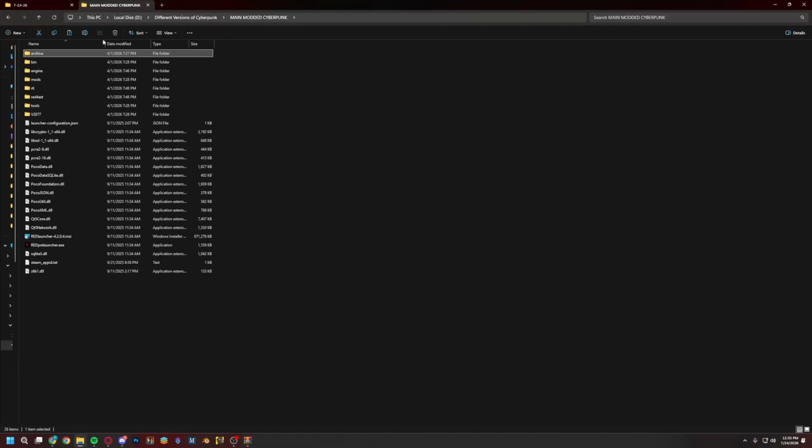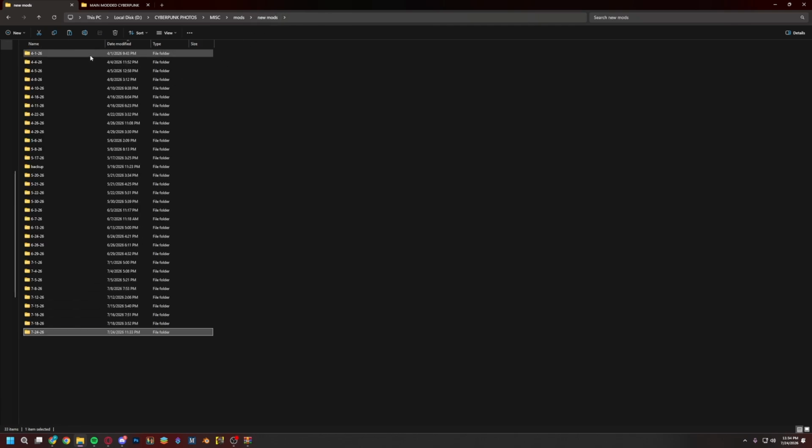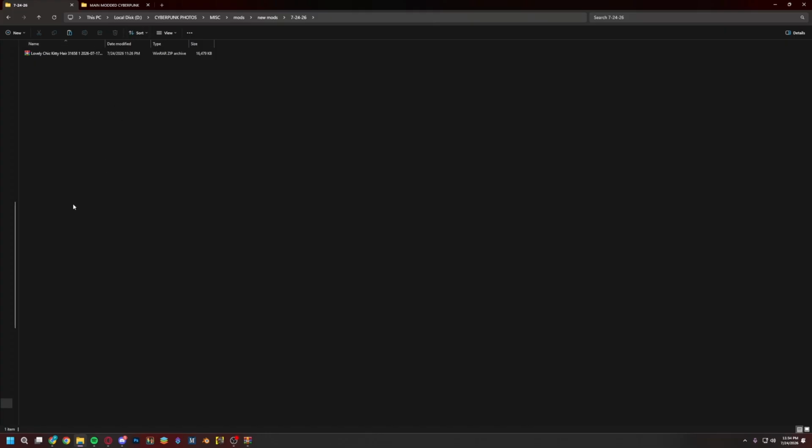And it's that simple. Now, the reason that I always date every time I install new mods, so as you can see, I have mods starting from April 1st all the way to today. The reason I do this is because it actually helps me with organization, but also, let's say I install a bunch of mods today and then my game doesn't launch. Well, I know that I installed a bunch of mods today, so one of these new mods that I installed isn't working properly. This also helps with troubleshooting.